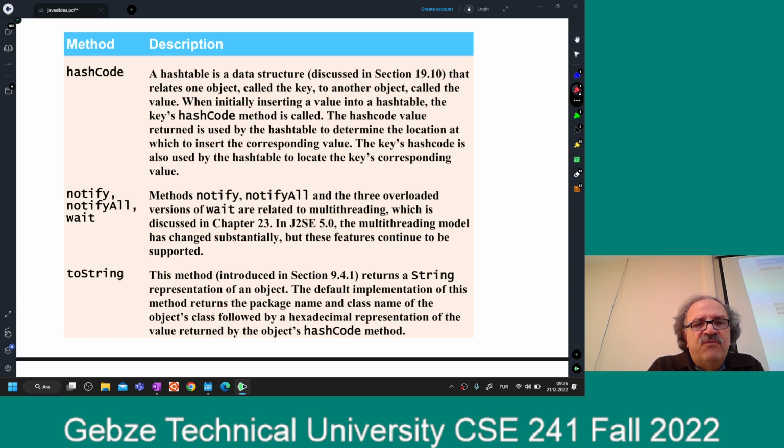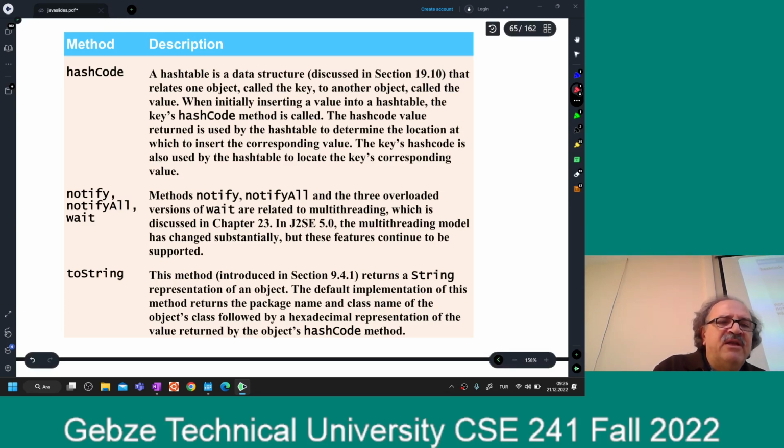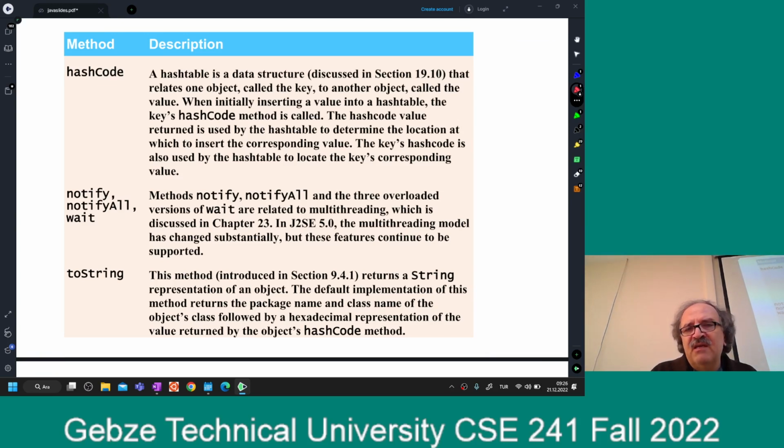For that kind of communication, we use these functions. You say, I'm going to wait until somebody notifies me, and the other says, I'm notifying you, or I am notifying everybody who is waiting for me. Most of the time, you will learn about this in your systems programming course, and also in your operating systems course. Then the toString method is already covered.